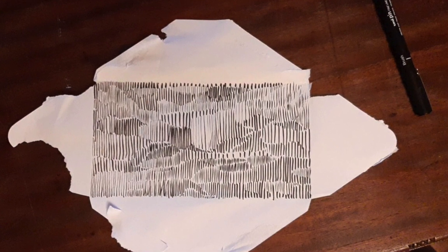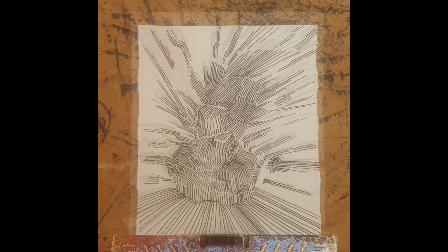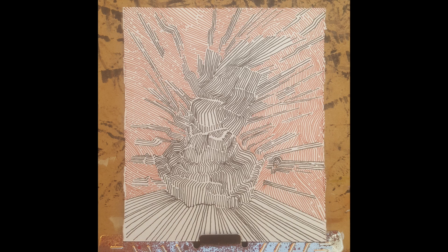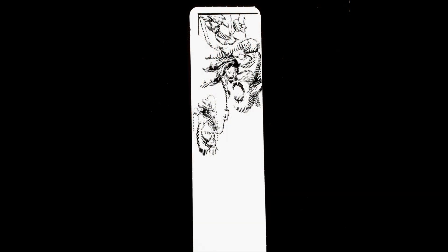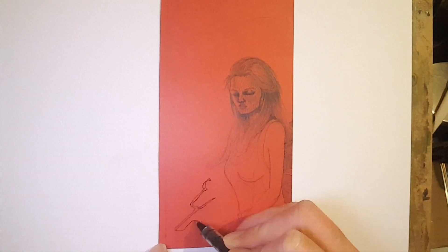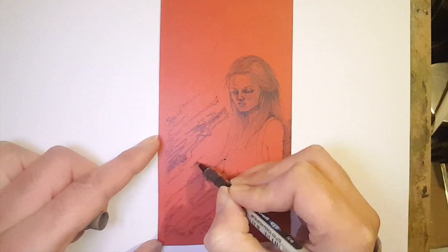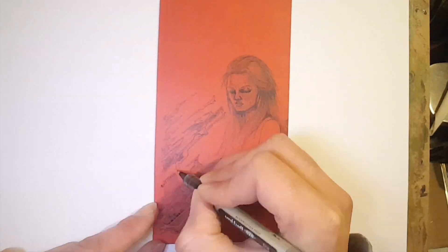Starting off with this very loose hatching, I'm going to show you some images that I did over the years when I was getting used to drawing lines fairly close together and trying to create a sort of texture and a balance on the image. As you can see, I've layered up some of the hatching to make it create a darker tone, and this shows some of the abstract experiments I tried. This one here is where I've done part of a drawing of a figure and then for the background wanted to use some just pattern-like marks.